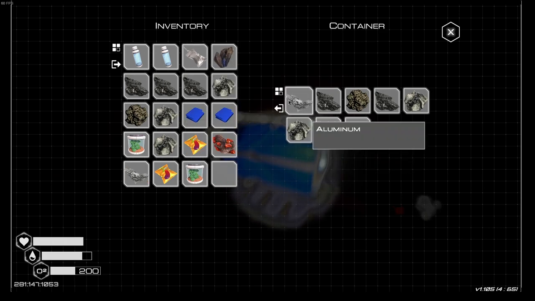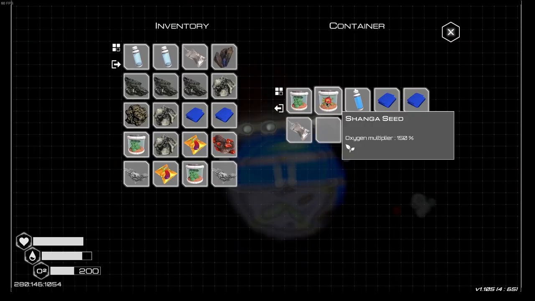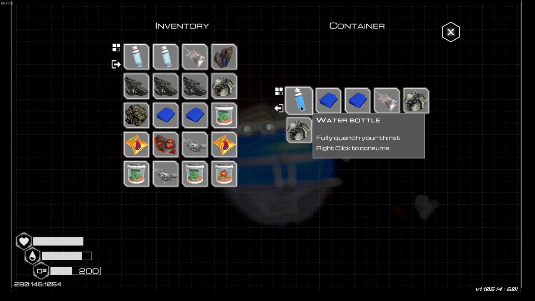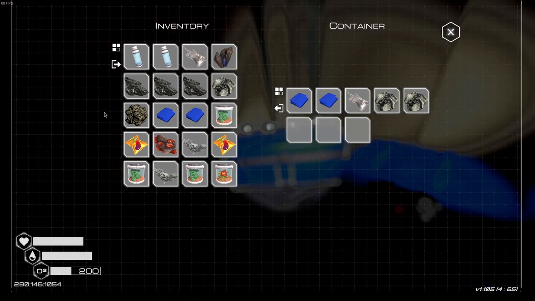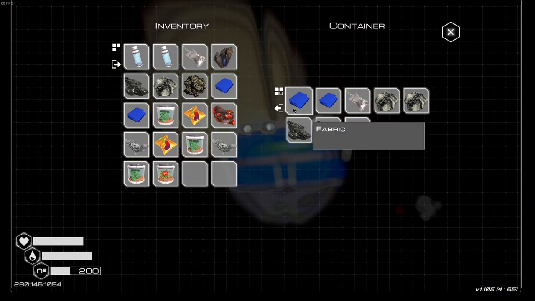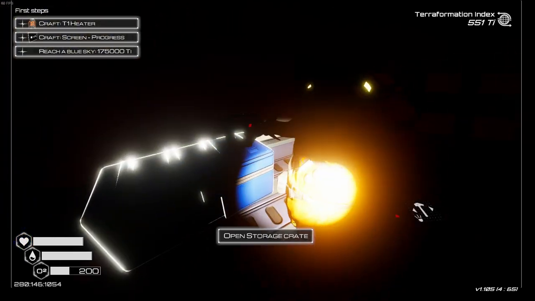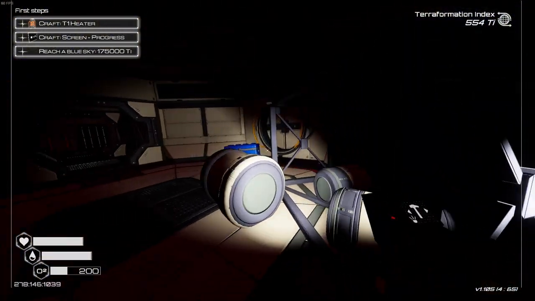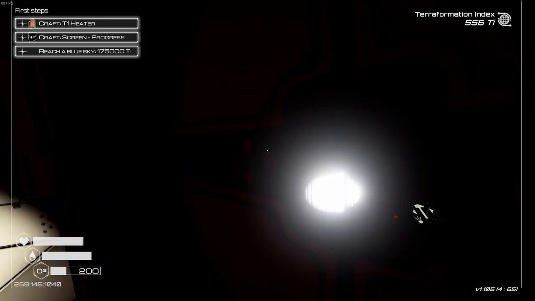I got more. Oh, iron, silicon, space food. Don't need space. Oh, there's so many seeds. I want all these seeds. That's a water bottle. I don't drink that. Oh, hello. Hi. Silicon fabric. Oh, silicon. Yeah, it's good stuff. Are we just leaving the rest? Yeah. I mean, we can come back for it. There's another one here. Oh, I looted it.